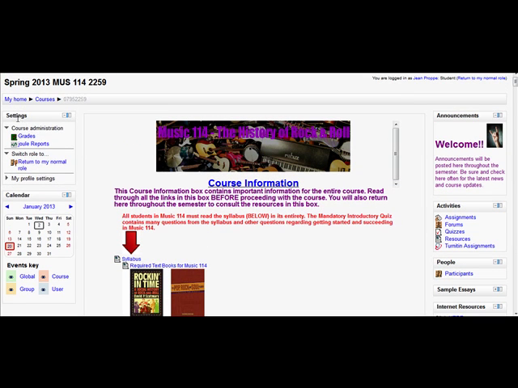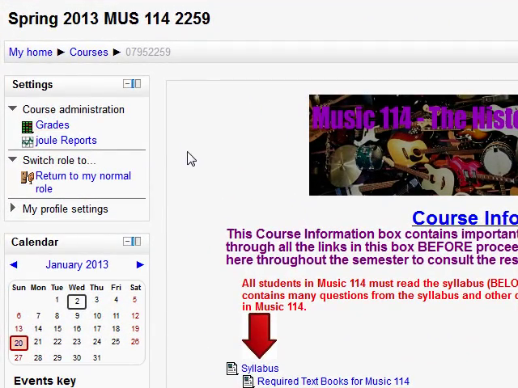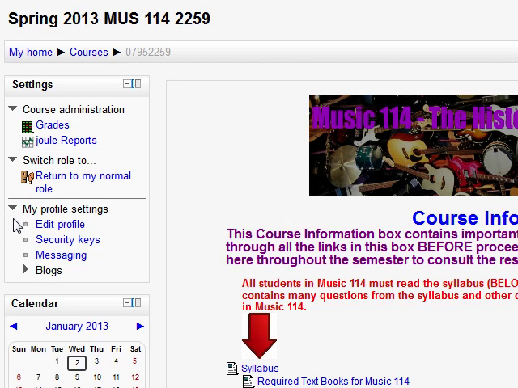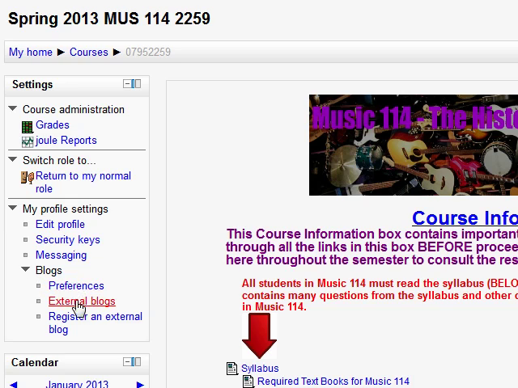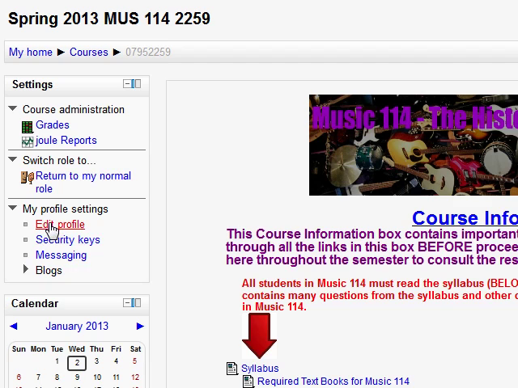The course is set up with these boxes. Settings, this is where you'll check your grades. This is where you can also change your profile, which is one of the first things you probably want to do. Whenever you click the triangles, you can extend the boxes for choices. You can edit your profile. You can also go into blogs, changing your preferences for blogs. We won't be doing any blogging in this course, but if you want to explore some of the blog options, there they are. You can add pictures, you can do all kinds of interesting things in edit profile.